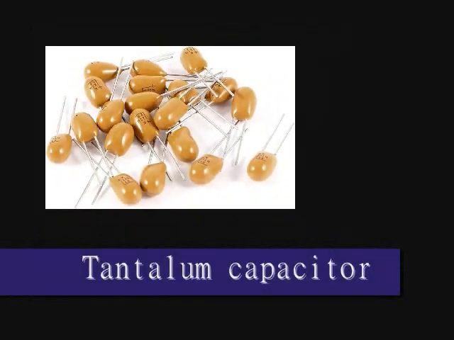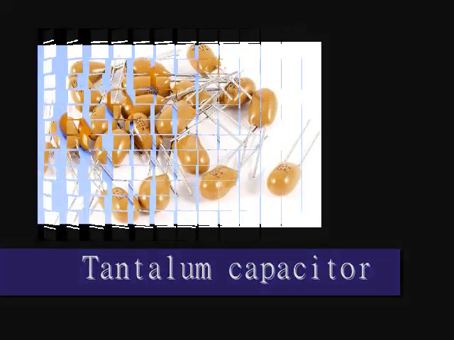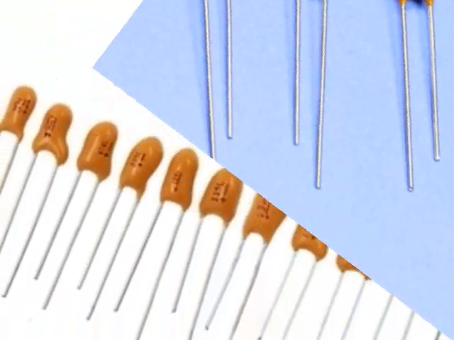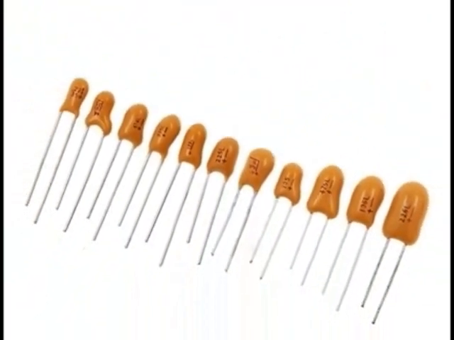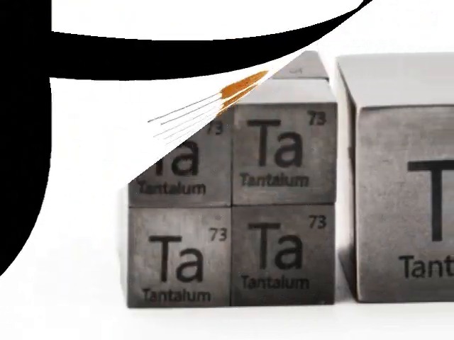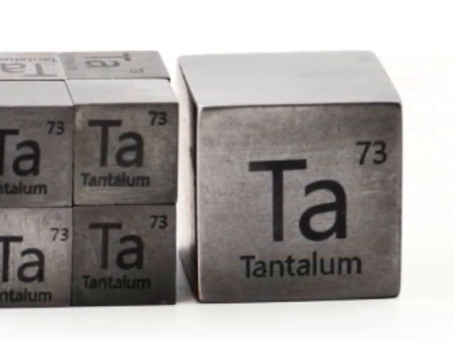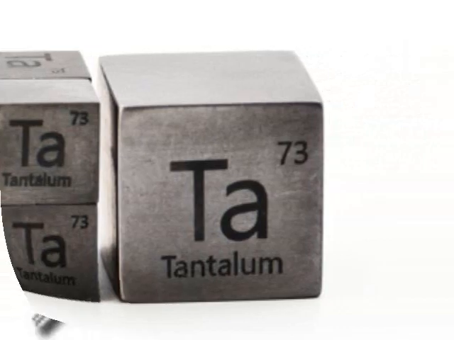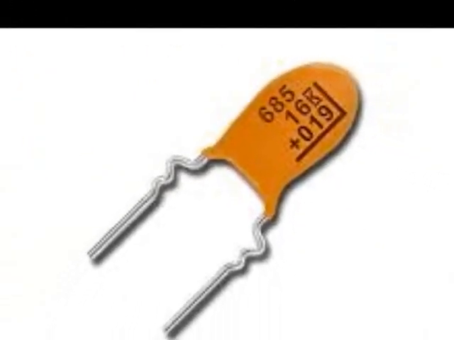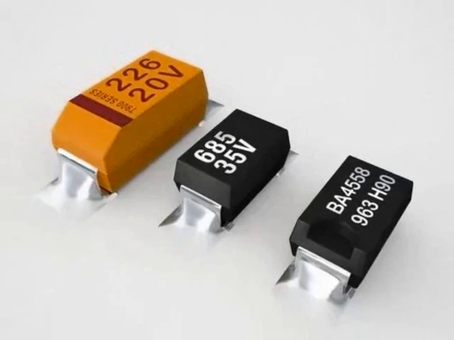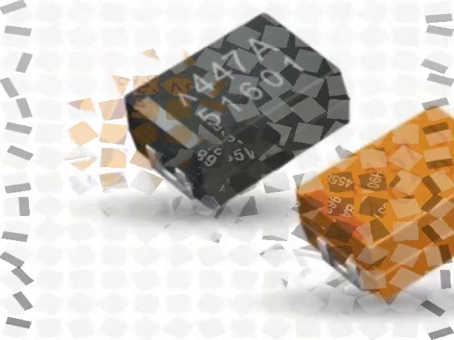Tantalum capacitors. A tantalum capacitor is a type of electrolytic capacitor in which tantalum metal is used. Tantalum has a much higher dielectric constant than aluminum. This causes this type of capacitor to have a much higher capacity than other types in the same volume. Also, its price is higher than other capacitors.